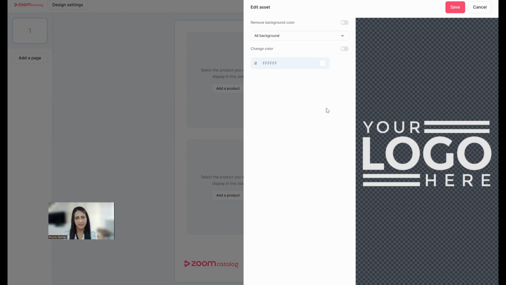Now, another thing I want to mention is that we are building this product in phases, and there are some additional features that are going to be coming down the road, which I can highlight throughout this presentation. So one that I'd like to mention here is that right now you can change the color of your logo. If you have a multicolor logo, it will change it to a single color. Down the road, we'll be introducing a feature where you can change the color of different areas of your logo, so you can make it a 2-color or a 4-color imprint, depending on what your starting point is.